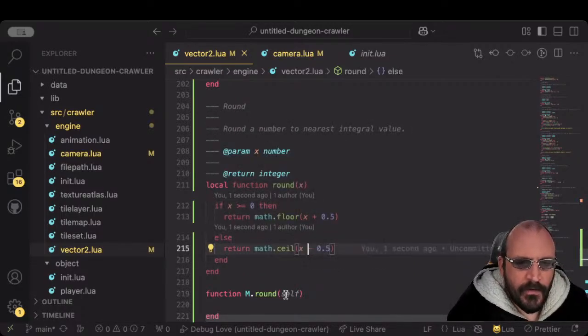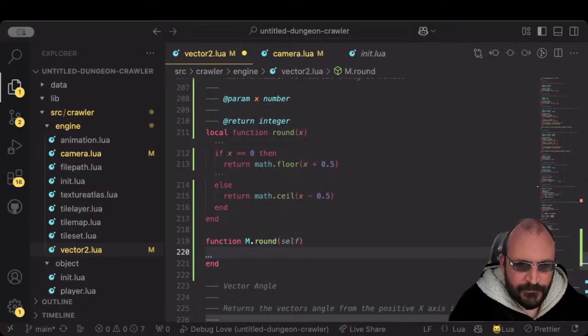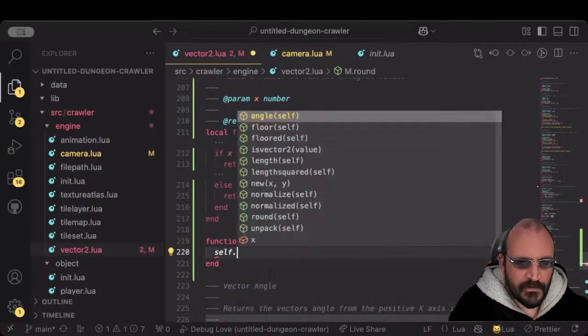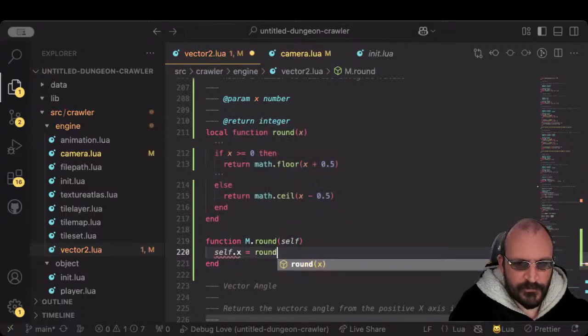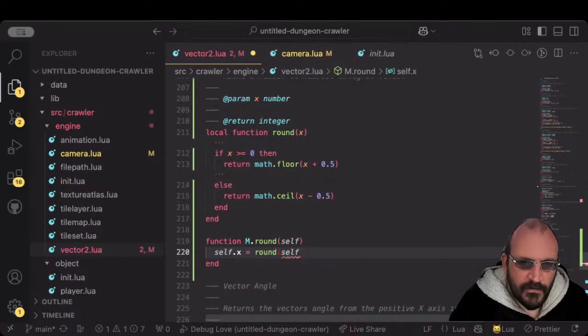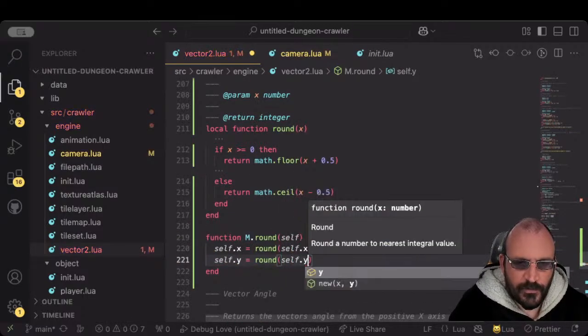So then when we round our vector, self.x is equal to round self.x, and self.y is equal to round self.y.